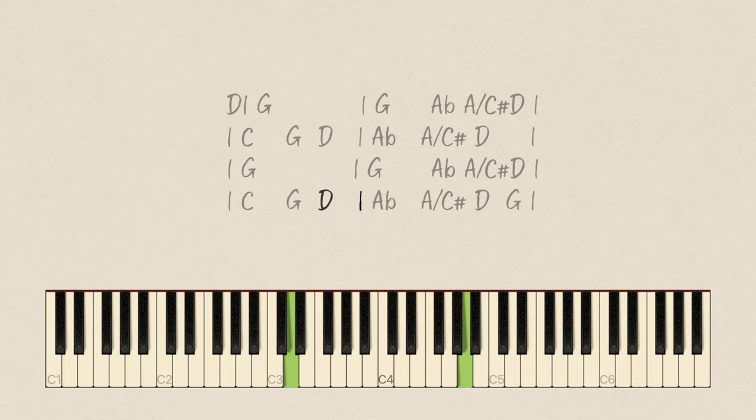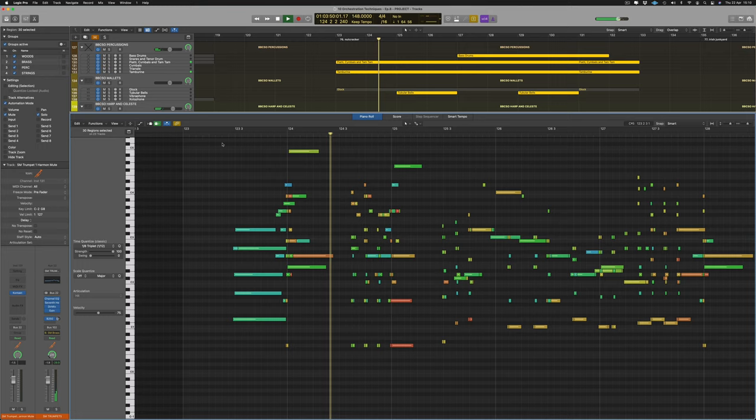A part of the melody is hidden in the orchestral stabs happening in the background. It's a thick texture of low strings, brass, and percussion.